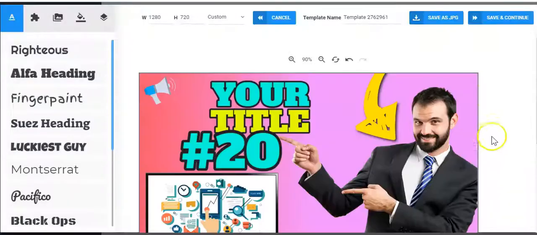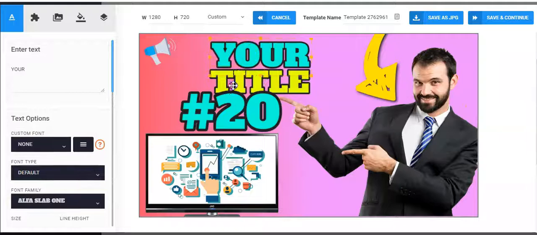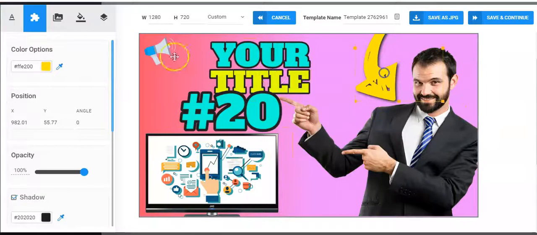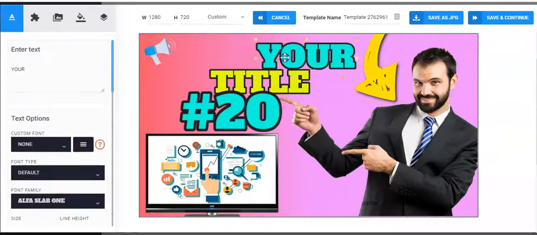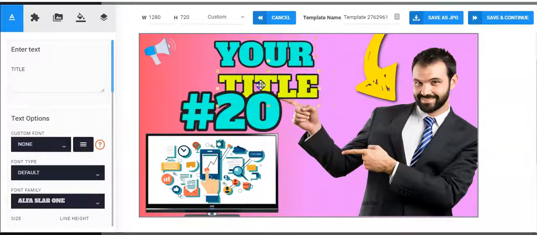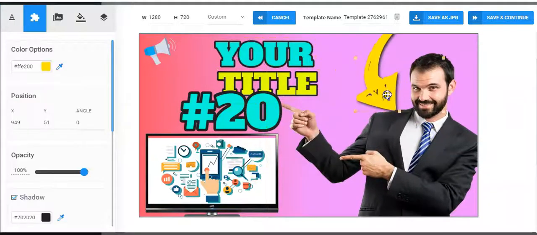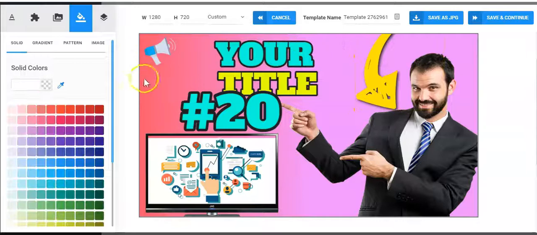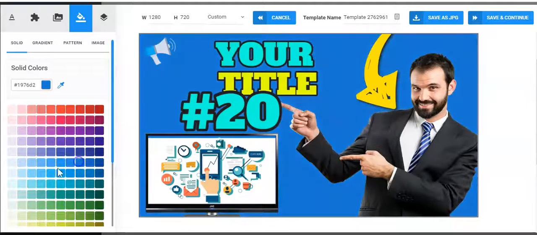Okay, so it's opening up and it's coming out here. So once it's here, I can change everything. I can change this. Everything is changeable. So this is really cool because I can move things around, or I can change the text altogether. I can change this image. I can change this, can take this out. I can change the color of my background. So as you can see, it's really simple to do.